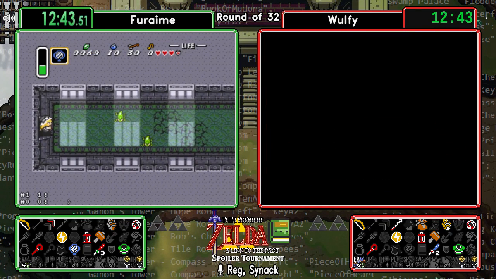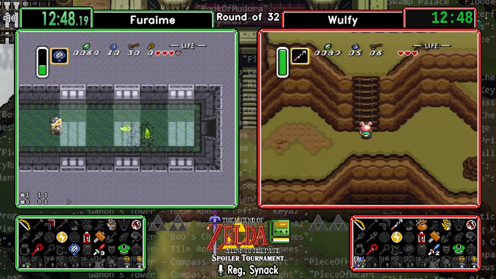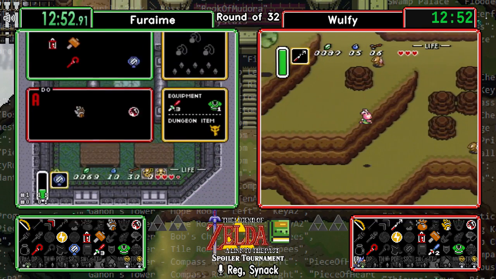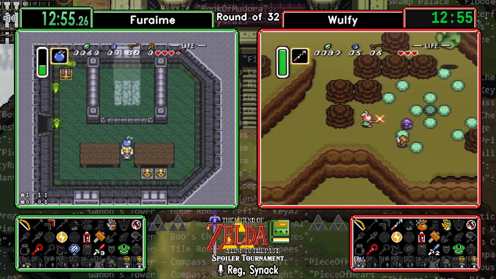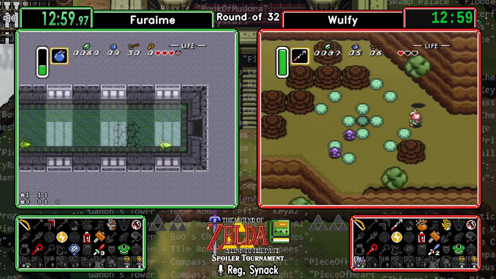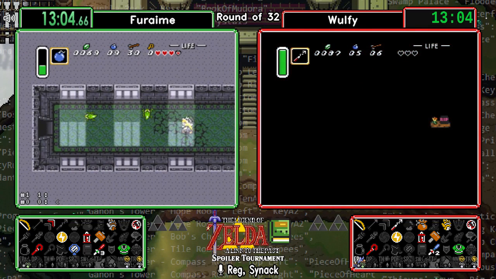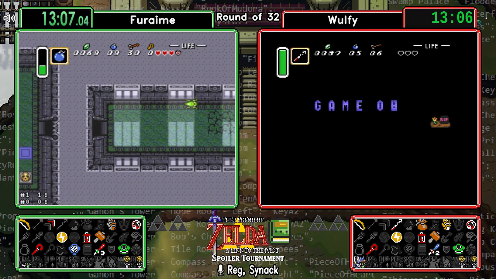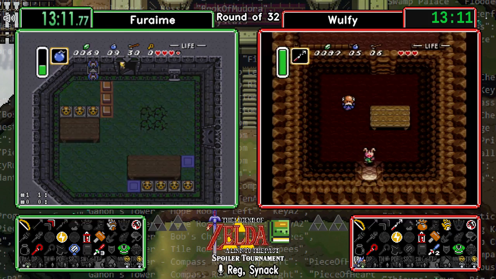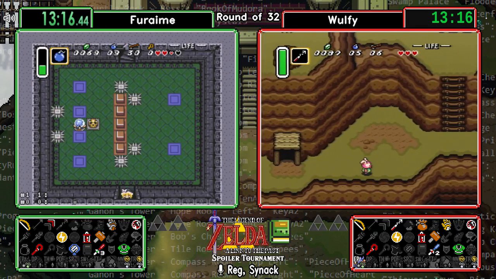There's a nice 8-bomb drop. Yeah, resource management can be a real deal in spoiler races. Even more so than other modes. Well, except maybe expert. And even then in expert, it's... Oh, and Wulfy... Rip. That's painful. He did grab the hook shot, and then he was going to head over to East Death Mountain, but taking that death, looks like he's going to go give it another try.